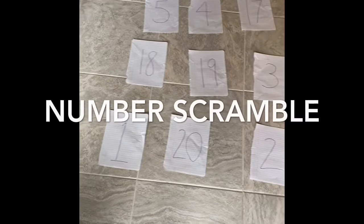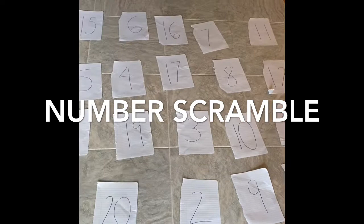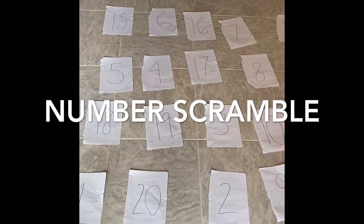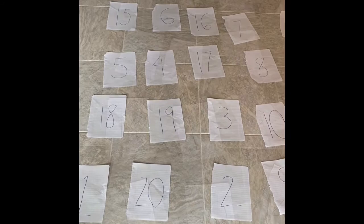I noticed there's a grid on the ground with a bunch of pieces of paper with different numbers on it. What the kids have to do is jump from 1 to 2, 3, 4, 5, and so on until they get to 20. If they jump on the incorrect number, they have to start over again. There are many different ways you can play this game — it could be an alphabet, A through Z, or you could have them do math problems. But I'm going to show you how to go from number 1 to number 20. This is a good counting activity for the group.